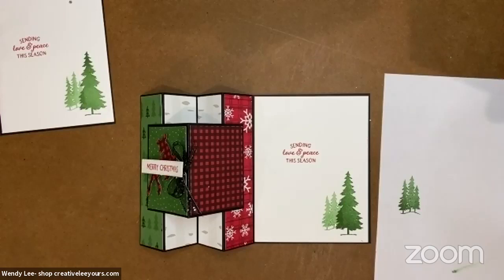And then I kind of want him leaping up a little bit, like he's dancing, maybe. Okay, we're going to go there. Now, I found in my original sample, because of the ribbon I put under here, that this kind of shifted a little bit on me. So if you're concerned about that, you can slide a couple glue dots underneath that ribbon to just kind of keep it from popping up. So I'm going to show you what I mean by that. So just grab a glue dot, and we're going to lift that and slide that under that ribbon just to make sure that's not going to shift on us as we add our layers. All right, great. Now I think that's nice and secure that way.